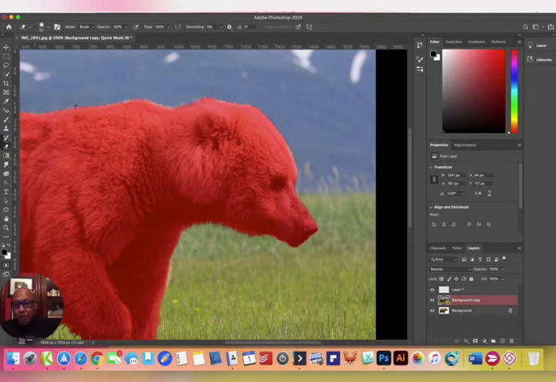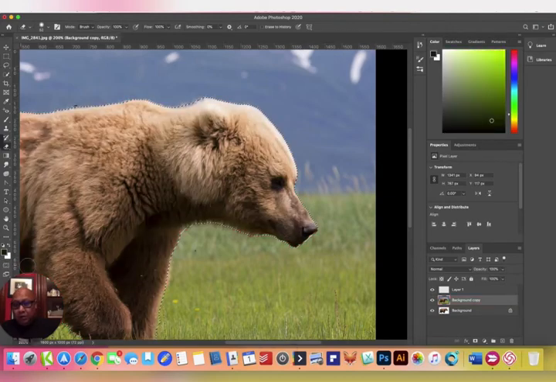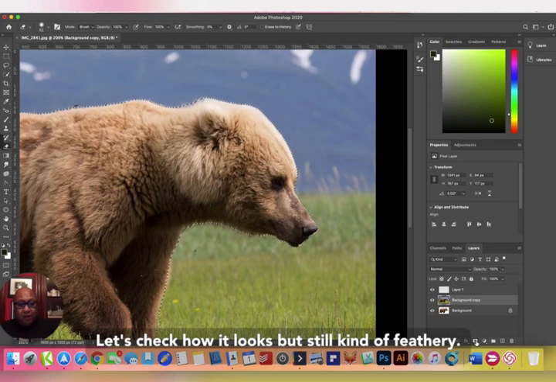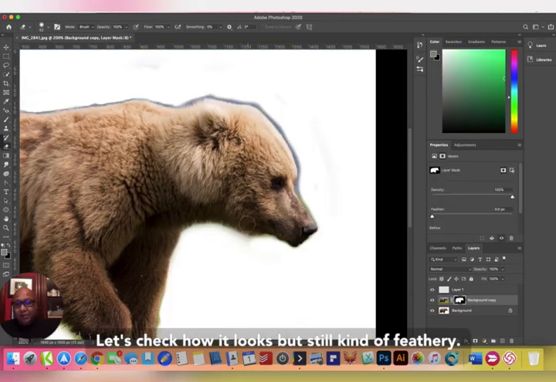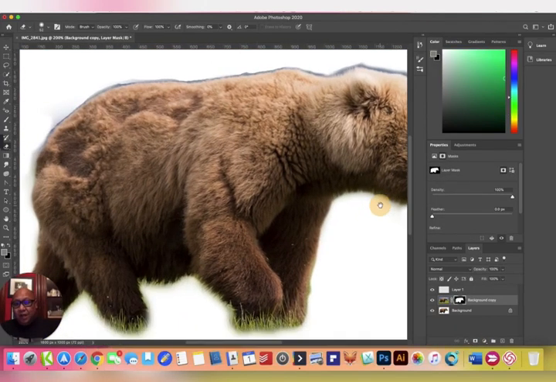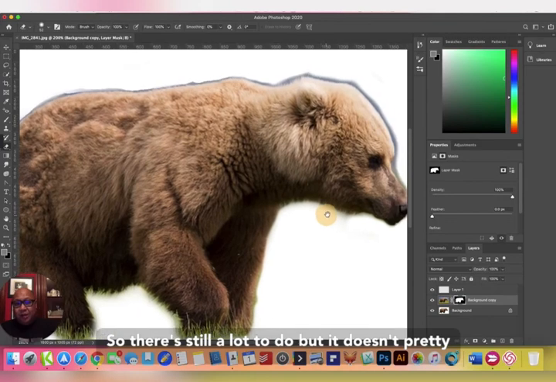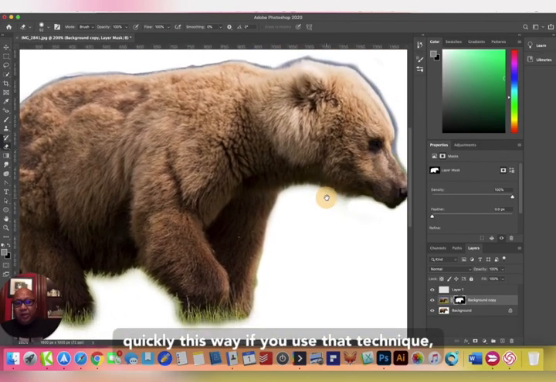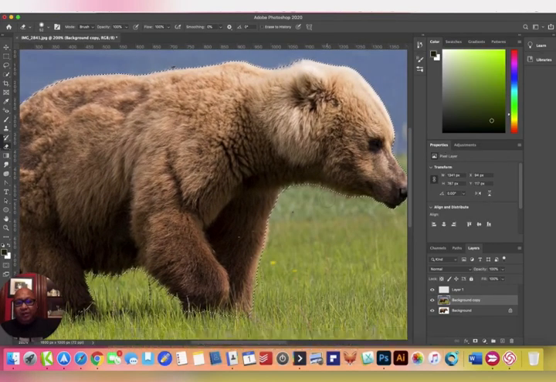So let's check how it looks. It's still kind of feathery, so there's still a lot to do. But it does it pretty quickly this way if you use that technique.